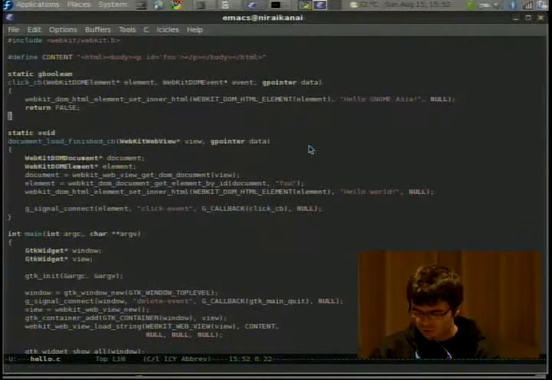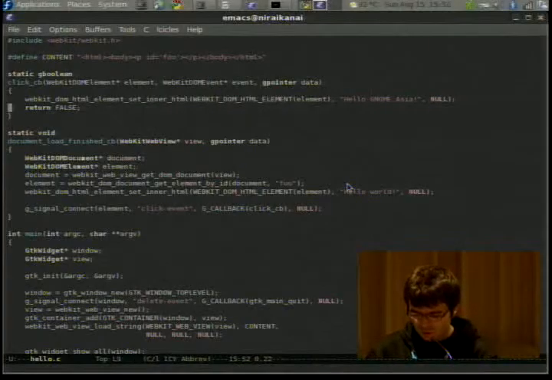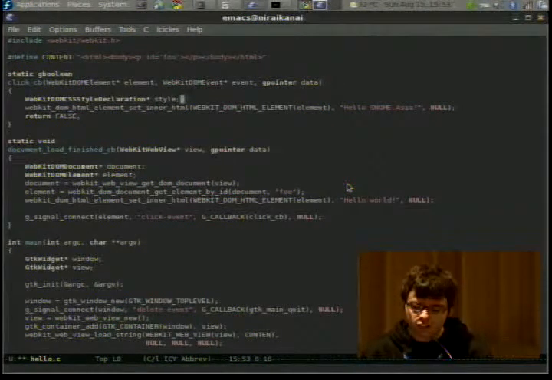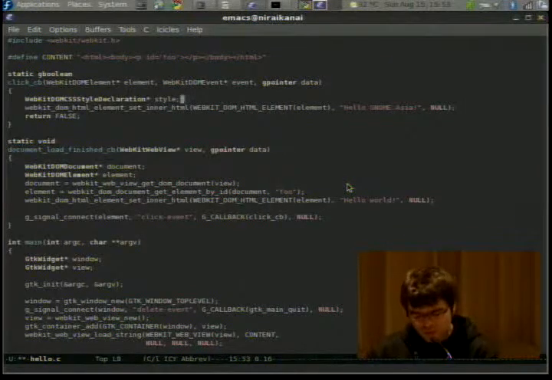More things that this supports. The same thing that I did in my example, we can access the style information of any element and we can modify it. So let's try to do that. This is called WebKit DOM CSS style declaration. The names are a bit strange in some cases, but that's just because we are taking the names directly from the IDL. So it's the standard names that are defined in the spec. We are just exposing them directly in GObject. Maybe we will want to provide different names so they are easier to use, but for now we are just sticking to what the standard says.